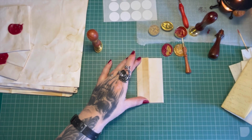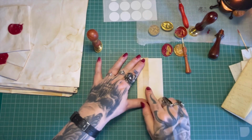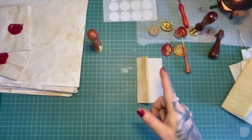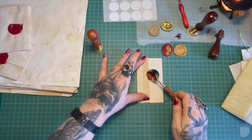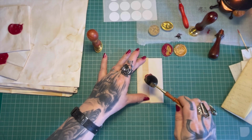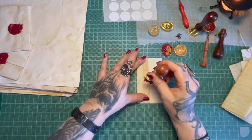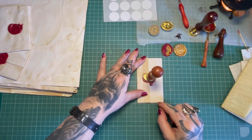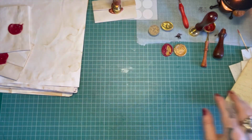So there are little tips and tricks you can pick up for things like that easily enough. I'm not going to do too many with wax seals on, purely because I want to be able to run some of these through my printer before I go sealing them all up. But doing a few is fine. I may even pop a couple of these into some happy mails, because I'm not going to want loads. And then I'm just going to get my seal, and there we go. So exactly the same as before, we're just going to leave that for a second to dry.